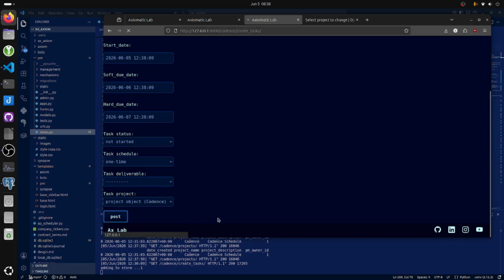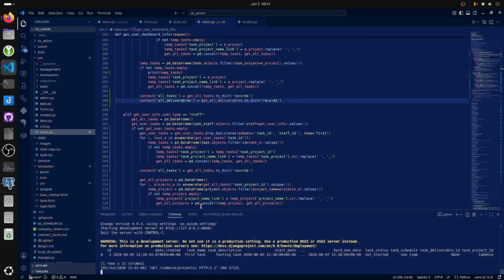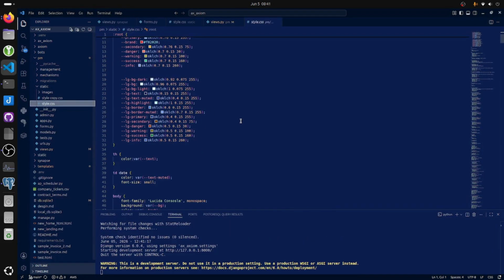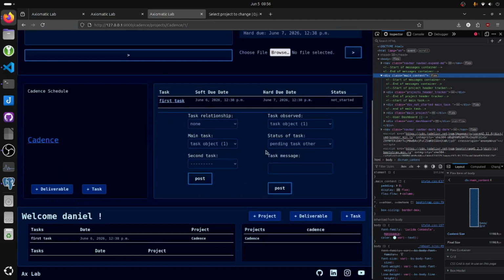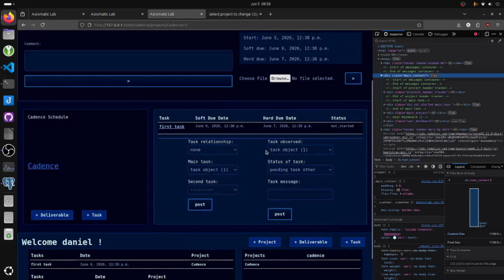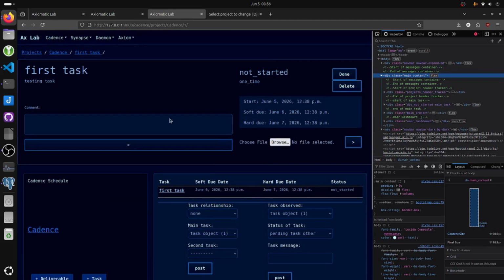Now that we've created our task, let's wait a second for our model to load everything correctly and see how our UI really should look. So this is how the UI is going to look once you refresh it. Tasks, you'll be able to add task relationships, meaning that once one task is done, it could automatically start another. It could also add task status, meaning that once a task fails and it requires human assistance, you could go ahead and do that right on here.